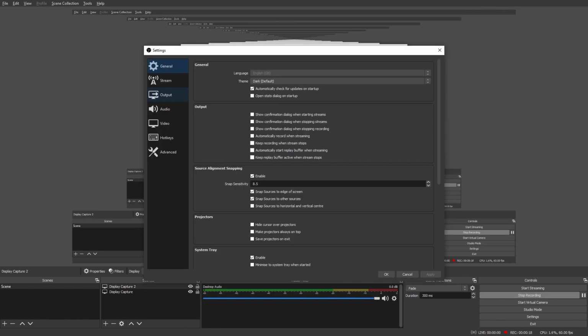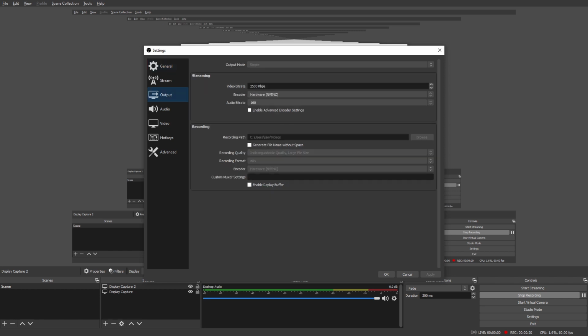On the settings page under the output tab, you can change the format that the recording is stored in. Mine are greyed out at the moment because I'm using the software to try to record itself. There are two settings you may wish to change. First, the recording format. By default, it is set to MKV.